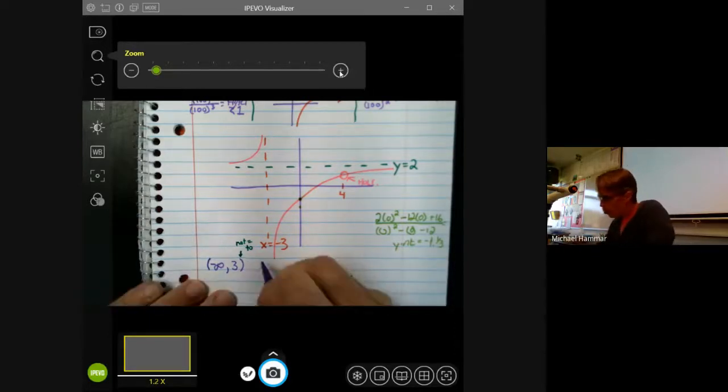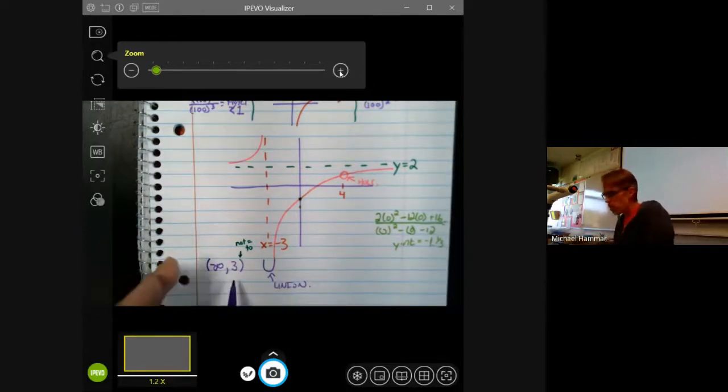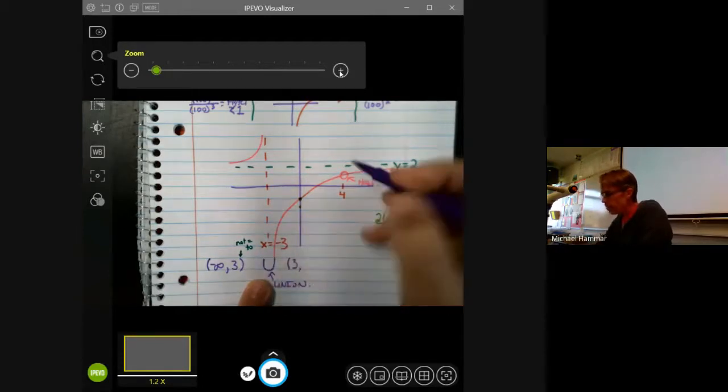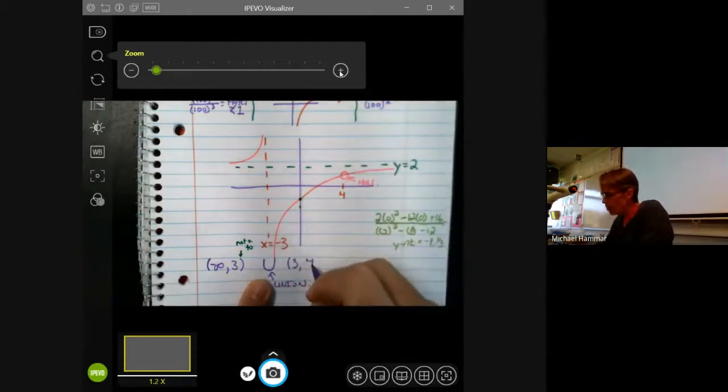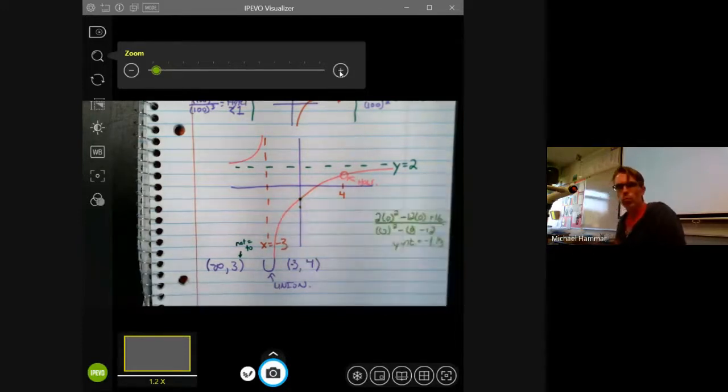Now, we are going to connect that, and this is called a union. This is how the AP test is going to say, we're going to have this part of our domain, which is going to go from negative infinity to -3. Then the next part of our domain is, it can't be -3, and it's going to go all the way up to 4. Oh, negative 3. I am sorry, I dropped my negative. It's going to go from negative 3 to 4, because at 4, we have a hole, and that doesn't exist.